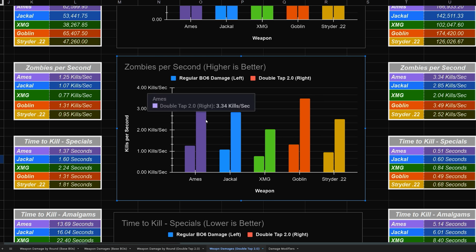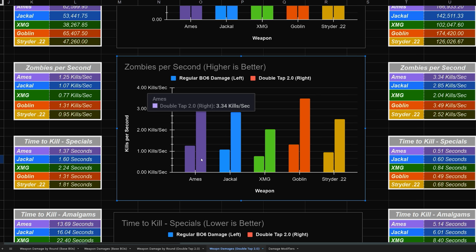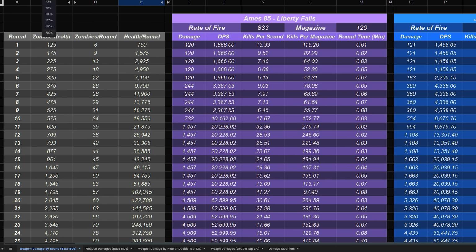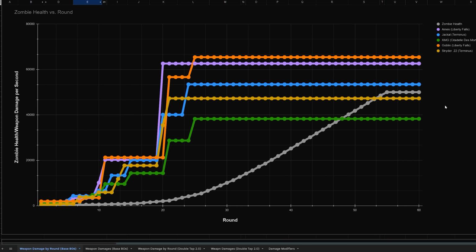You're like, oh my goodness, that's such a big difference. But 2 times 1.25 is 3.4 with a little bit of rate of fire increase too. The highest damage weapon here, the Goblin, still only killing 3.5 zombies per second with Double Tap 2. So you're not even getting the effect that people want from Double Tap 2 in the high rounds. There's got to be more solutions. There's got to be different things, or we just kind of have to come to the fact that maybe we aren't supposed to use weapons in these high rounds. And then maybe the question is, okay, well maybe we do elongate these rounds a little bit more.